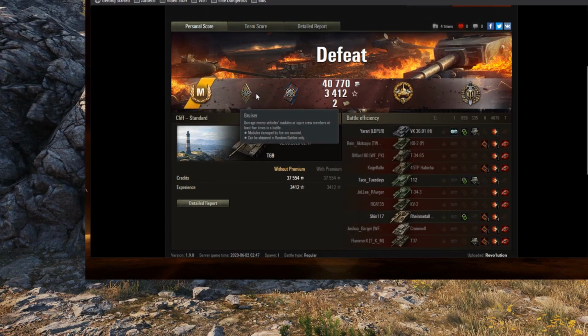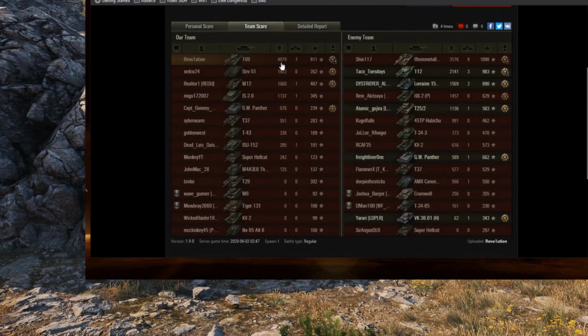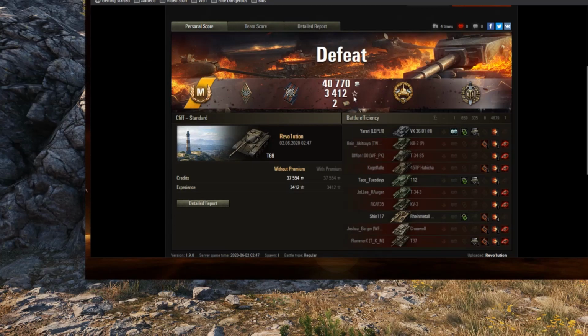I also got Bruiser, Fire for Effect, 2 bonds, and those 2 bonds come from High Caliber, and he got a High Caliber of 4,879. The only person close to him would have been the Ramontal Scorpion G on the enemy team that had 3,100, but Revolution did take him out. Fourth, and Top Gun for at least getting 6 kills. He got 7 kills in this one.